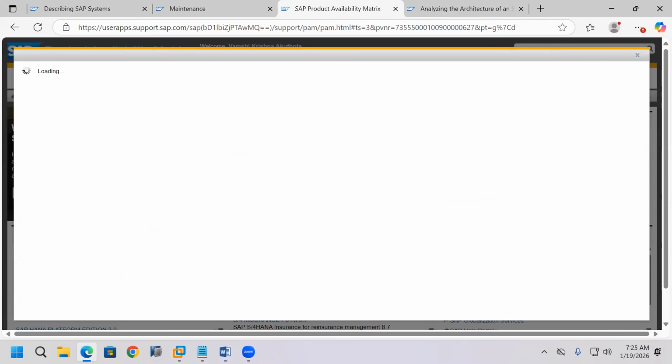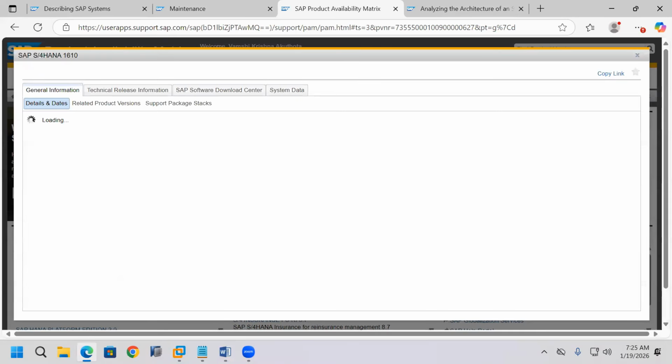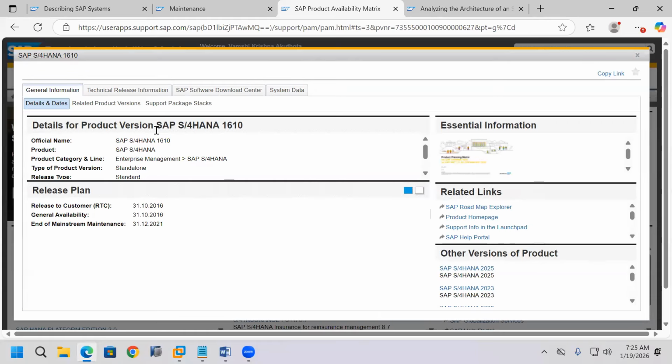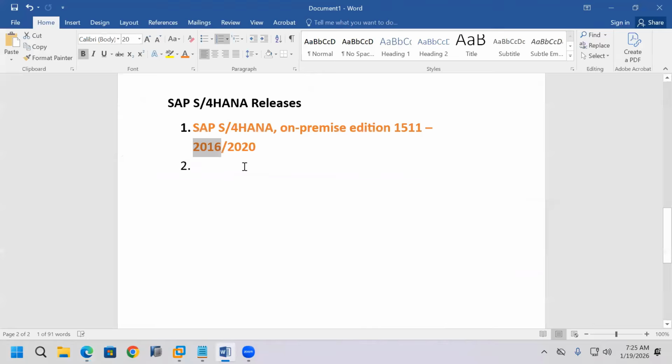The second product version is SAP S/4HANA 1610. It is the name of one of the versions.